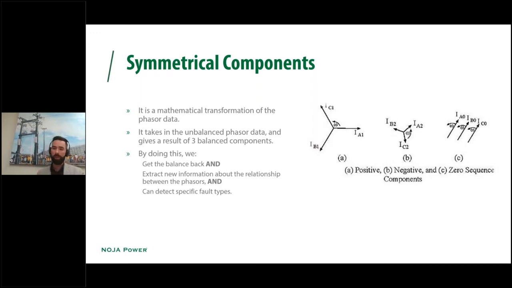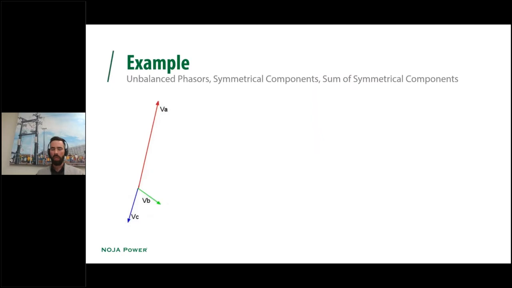Because if we looked only at the phase magnitude that we saw in an individual phase, it's going to miss a lot of the information that we only understand in the broader context of the electrical network. So let me show you what that looks like. Here we've got an example of an unbalanced phasor set. So that is the voltage on phase A, voltage on phase B, and voltage on phase C. And as you can see, it's in an awful state.